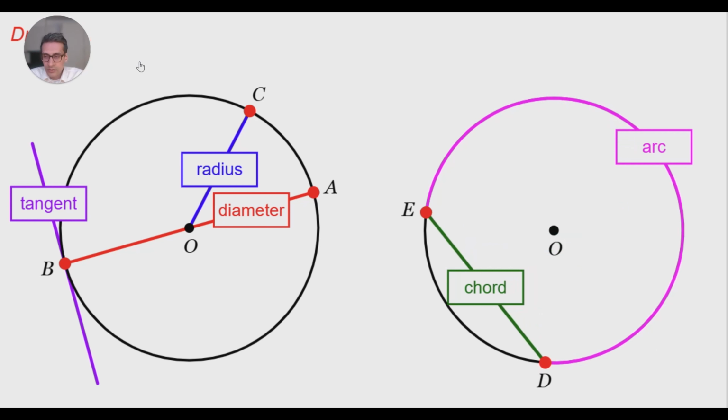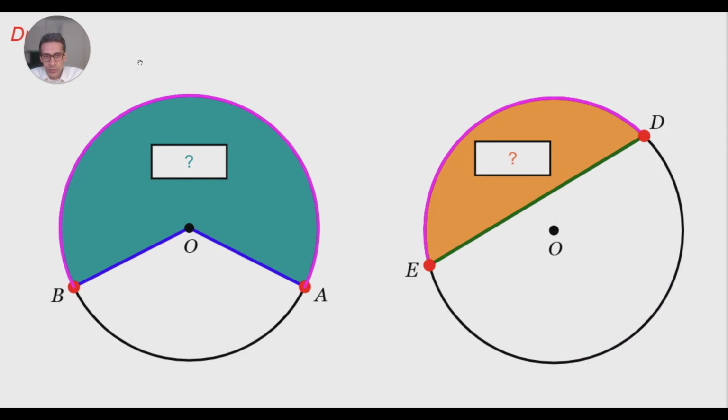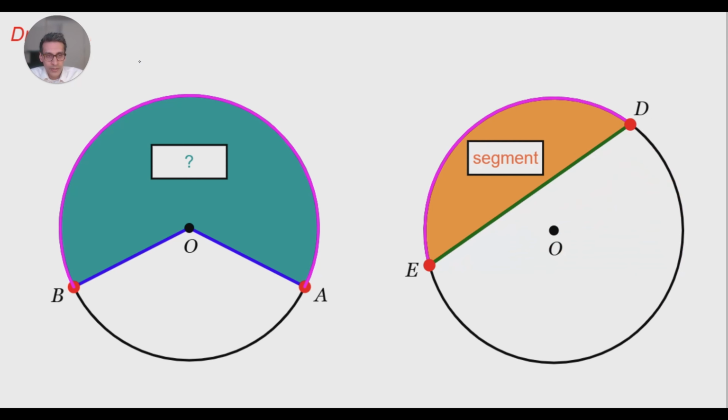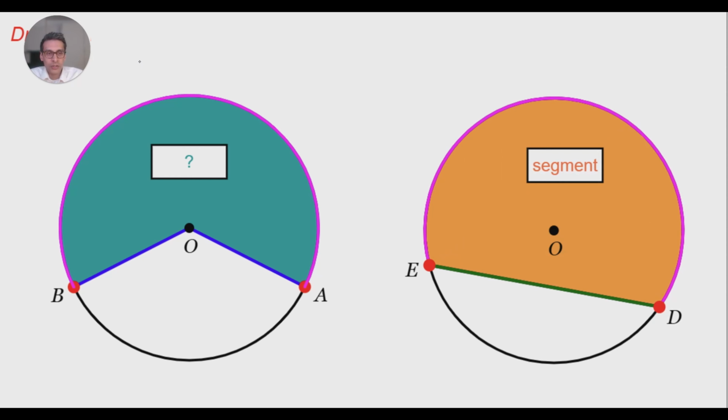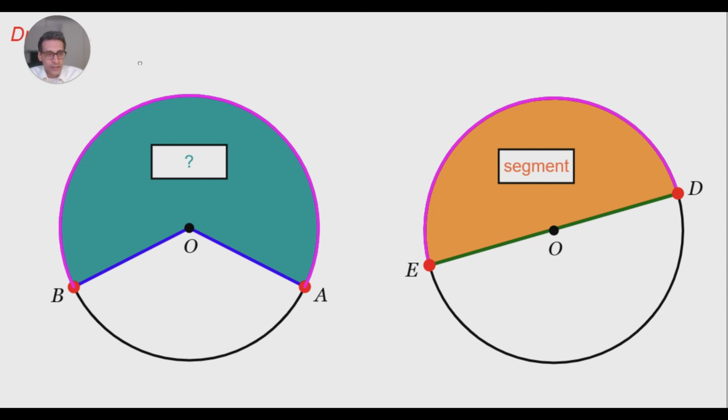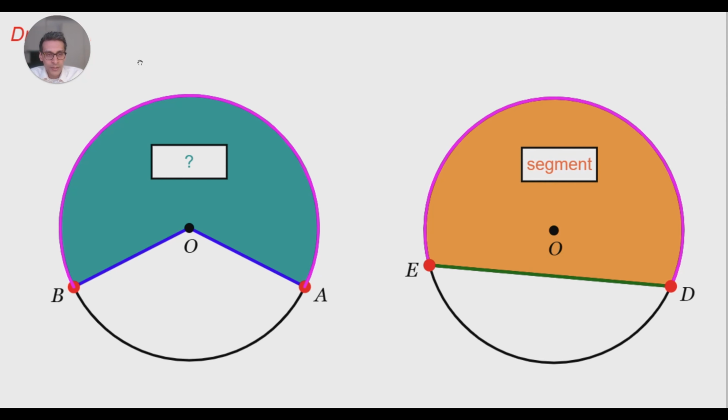The second types of definitions you need to know are these ones here. So that green line you know is called a chord. The orange bit though, the actual shaded in bit, is called a segment. So this is called a minor segment. This is called a major segment. Minor is the orange bit. The white bit here is the major segment. And now it's swapped over. The white bit's the minor segment. The orange bit is the major segment.